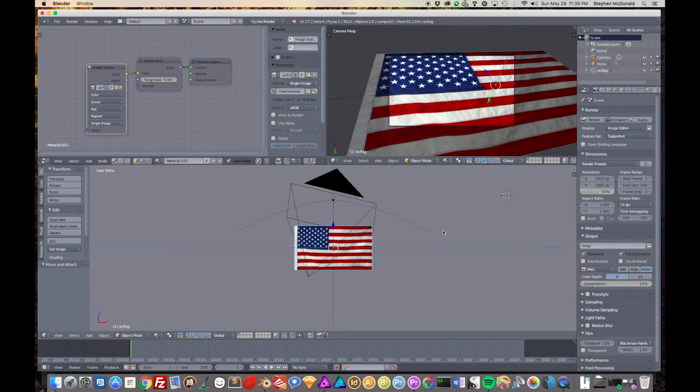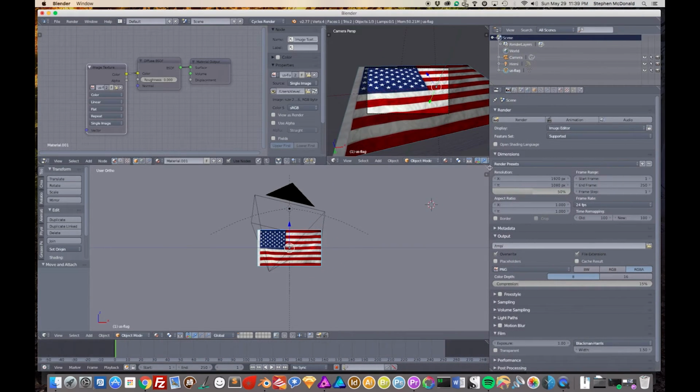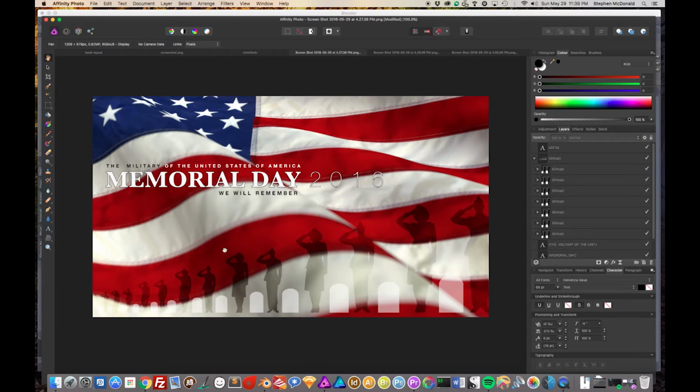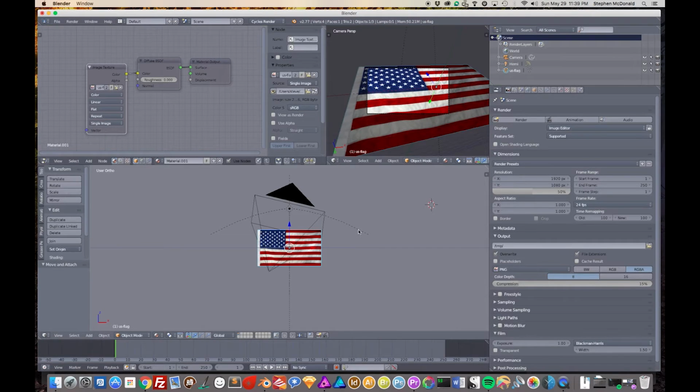But to do that, we know that we're going to have to animate that flag. So there's a bunch of stuff we need to do and think about first. So the first thing I want to think about is I'm going to grab this window over here. We want to think about how long of an animation do we want for time? Well, let's imagine we actually want to animate a flag, to get a single cell shot out of it like that image we were working on before, this one here, like this is that flag. How do we get it to wave like that? Well, that's where Blender's going to come in, but it's got to render quite a ways before it gets to that point.